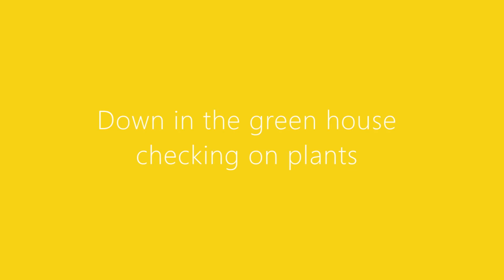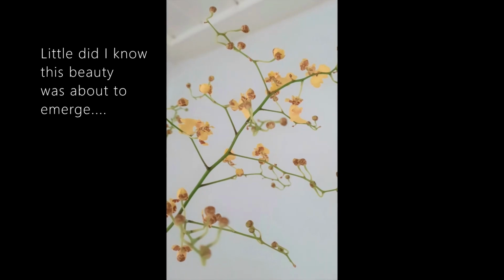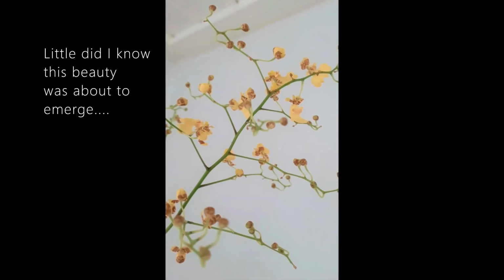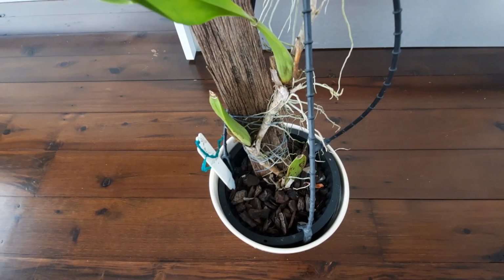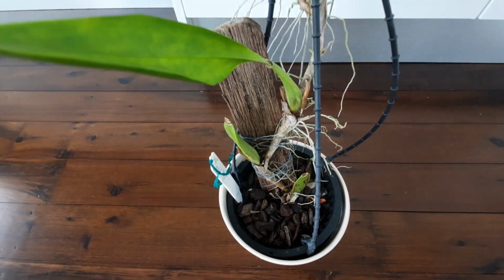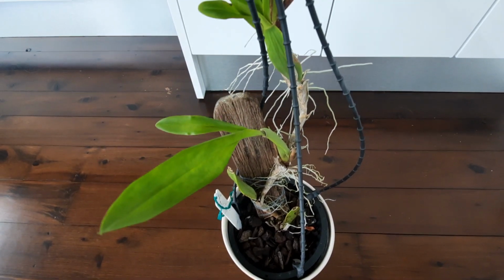This gorgeous little dancing lady orchid. I had it down in the greenhouse on a shelf. I'd purchased it at an auction earlier in the year. It's actually strung to a piece of fence paling, but as I see, it's actually not attached as yet, and that paling is just shoved into that bark media.